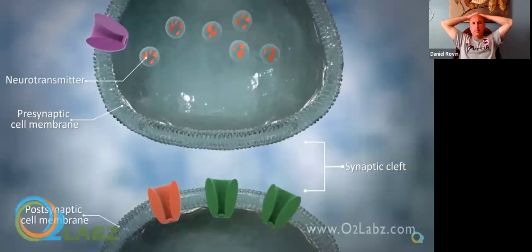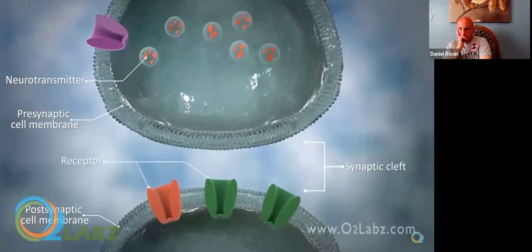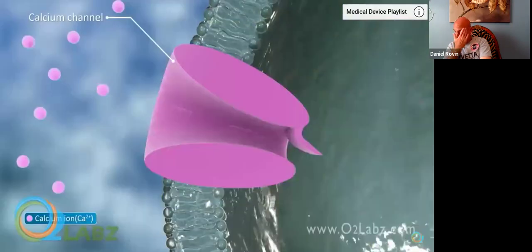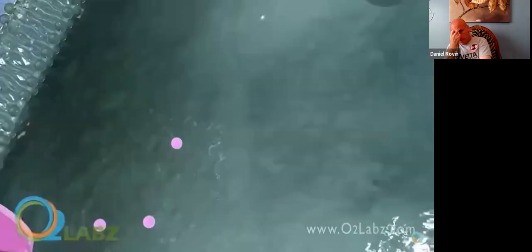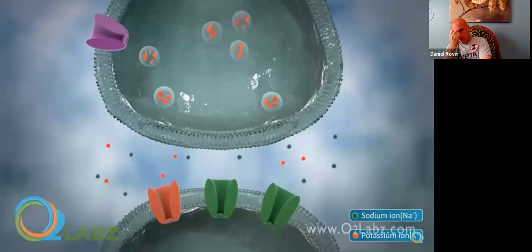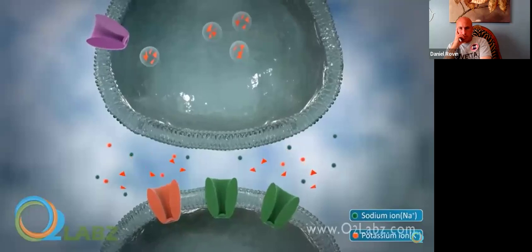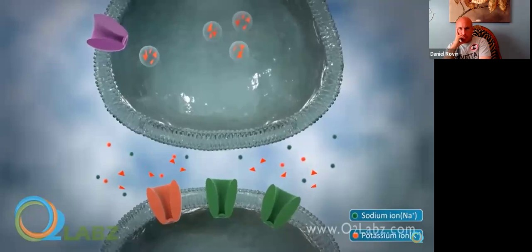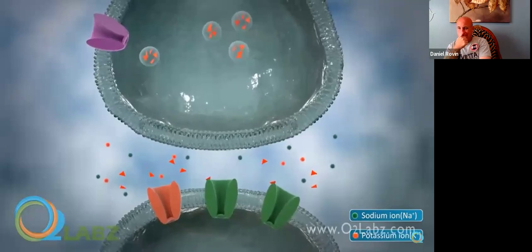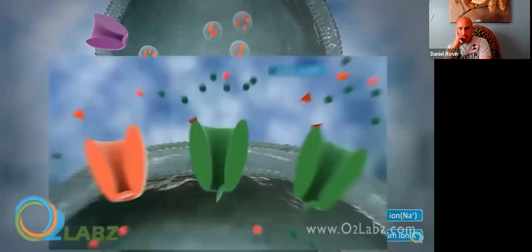The presynaptic cell releases the neurotransmitters into the synaptic cleft, where they will move to bind the receptor proteins in the postsynaptic cell membrane. When the action potential arrives at the synapse, it opens voltage-gated calcium channels, resulting in an inward flow of calcium. The calcium binds to the vesicular membrane. This binding activates the vesicles to fuse with the presynaptic membrane. As fusion occurs, neurotransmitter molecules are released into the synaptic cleft. Once in the cleft, the neurotransmitter molecules diffuse throughout the interstitial fluid in the cleft. Some of the neurotransmitters will cross the synaptic cleft and bind with receptors in the postsynaptic membrane. This binding produces an effect in the postsynaptic cell by opening the protein channels and allowing the flow of ions into and out of the cell.